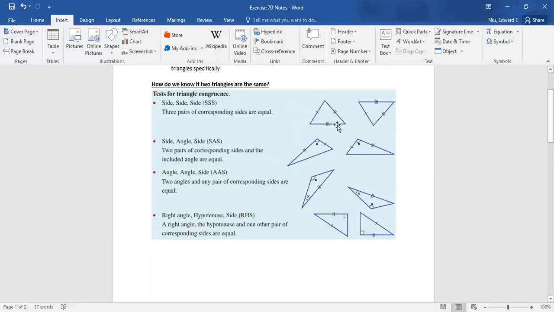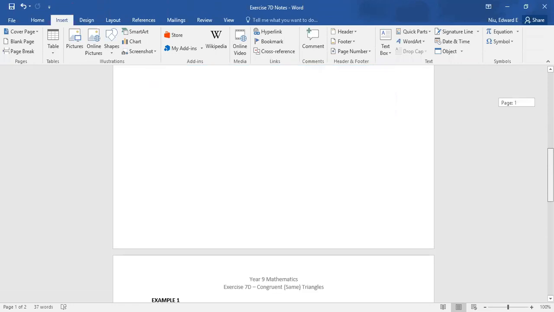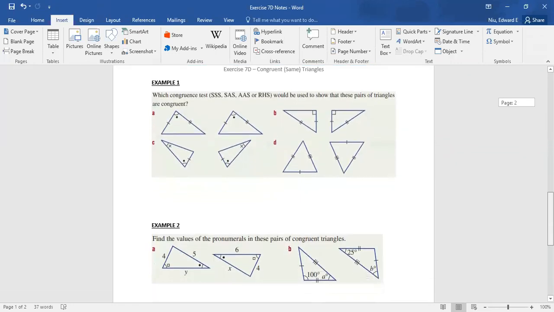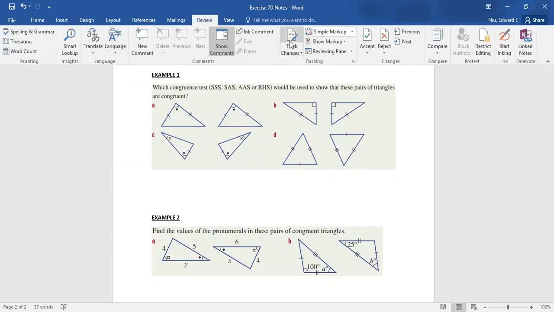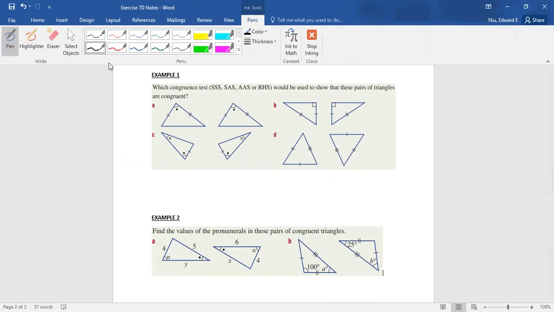So yeah, don't let these shifts in directions fool you. All right, if you can sort of like imagine shapes shifting in your head, then this will come very naturally to you. So the first example gets us to identify which congruency test is going to prove that these 2 triangles are the same in A.